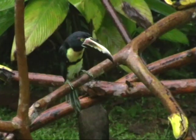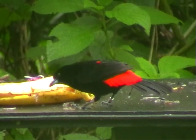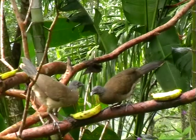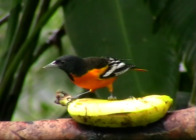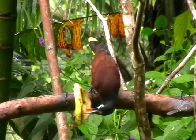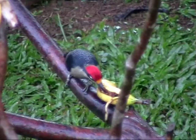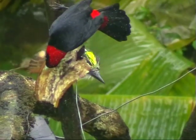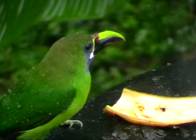More boisterous coming to the feeders is this collared aracari, black-cheeked woodpecker, Passerini's tanager, blue-grey tanager, and the chachalacas. They're joined by this beautiful Baltimore oriole, Montezuma's oropendola, and Hoffmann's woodpeckers. At a cafe garden on the edge of woodland, a crimson-collared tanager, a kiskadee and a green toucanet join the birds we are now familiar with.